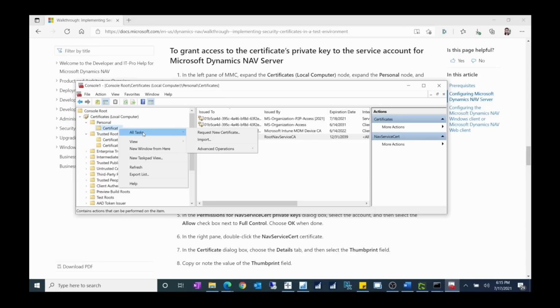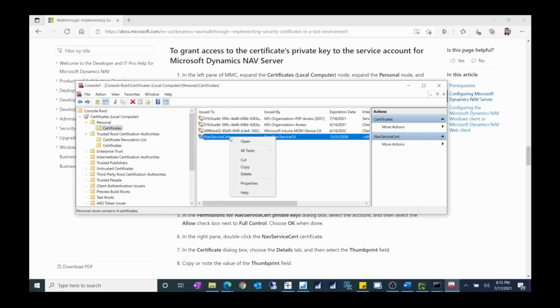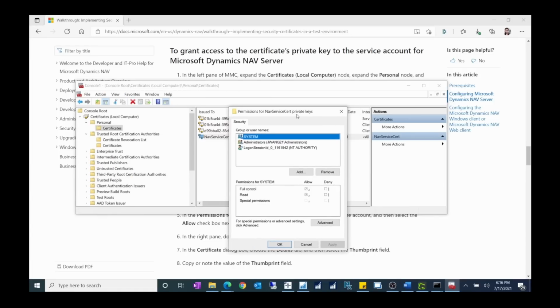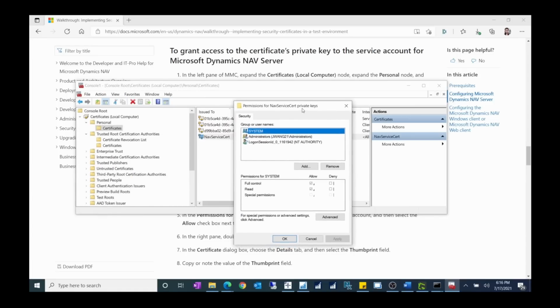So you go to the personal node under this console, go to Certificates, and then go to All Tasks. Sorry, you go to the right-hand side pane, and then you go to All Tasks, and you could see Manage Private Keys. This is how you grant the access to that service.